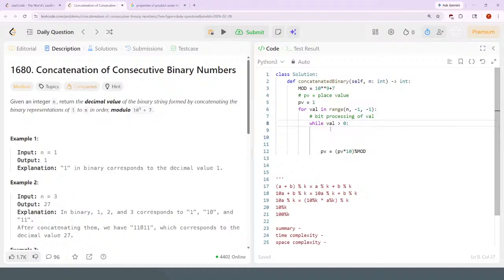So the rightmost bit should just be a bitwise and with 1. Is that right?